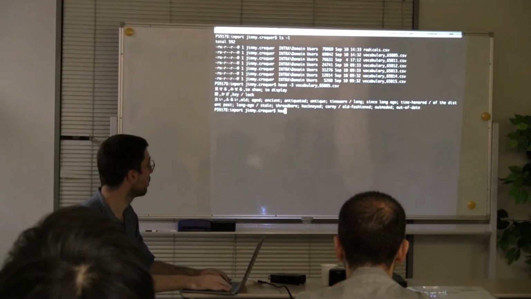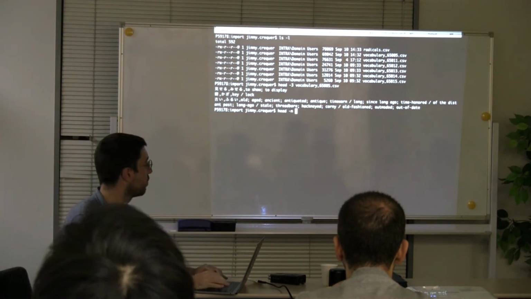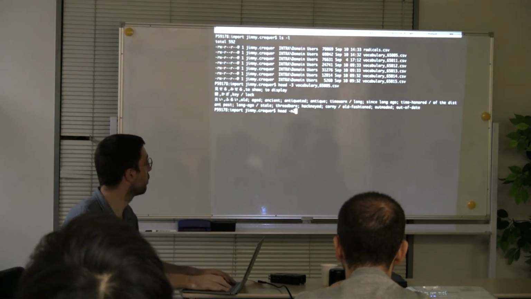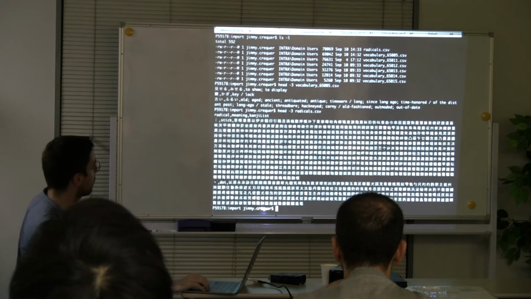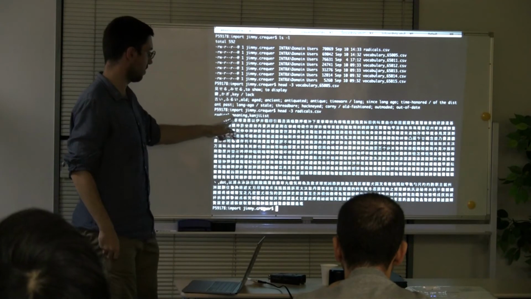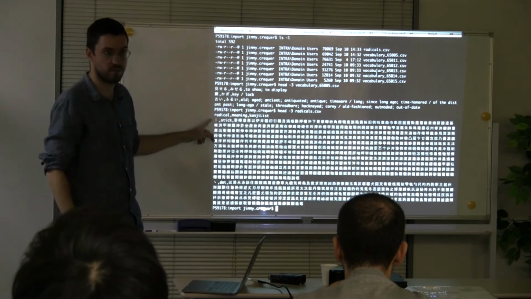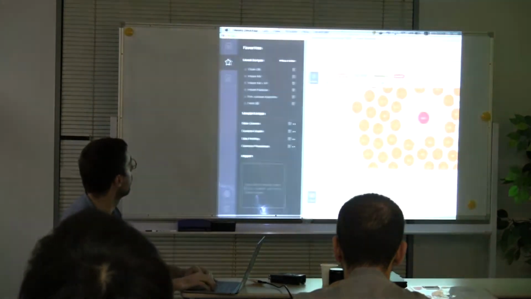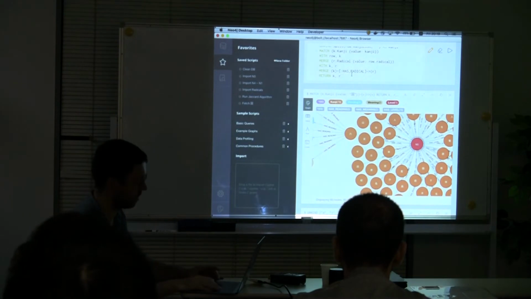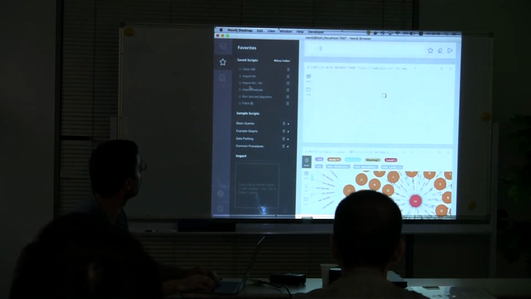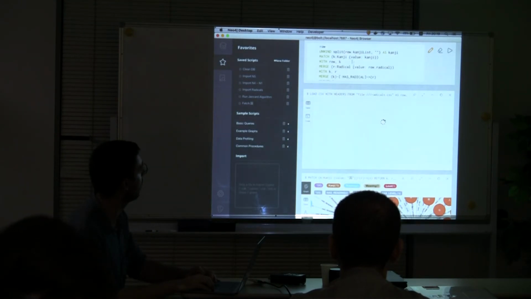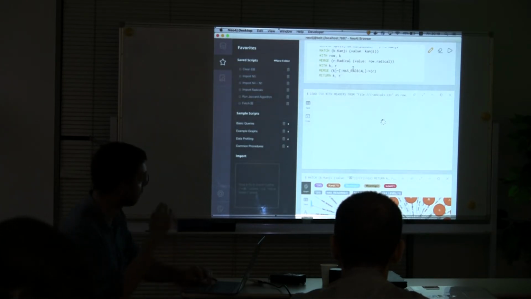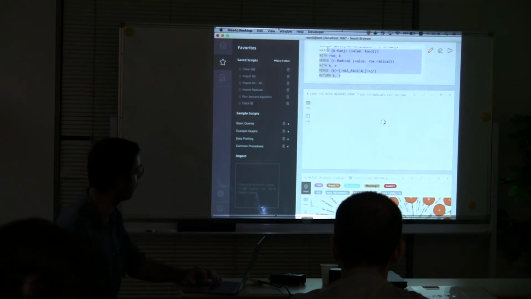Since there's no schema, you can just add data on the fly. So I have another data set, which is the kanji radicals. Here you have the radical, its meaning, and the list of all the kanji that have this radical. So we try to import this. I'm just waiting for it, it takes time. It's basically the same, just loading a CSV and matching, merging. This one's quite huge.